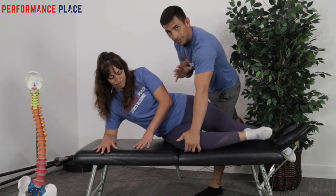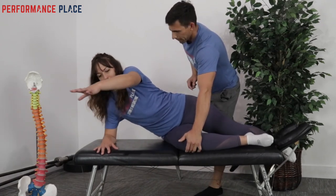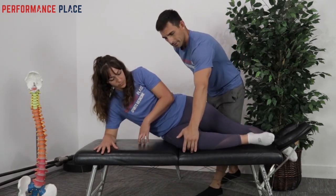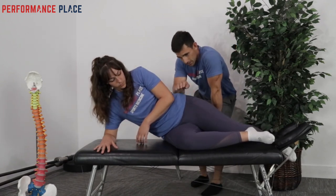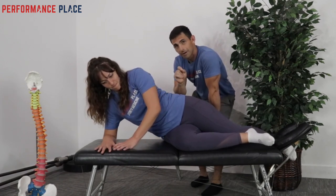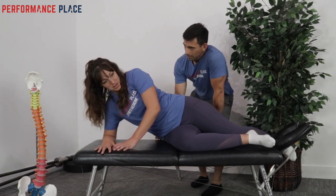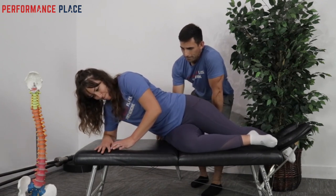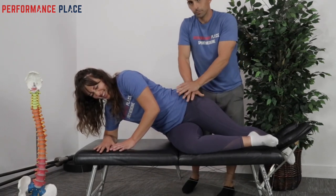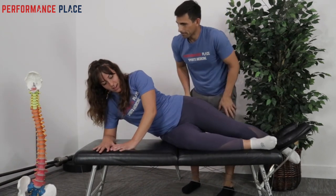Go ahead and crush my hand again — we're going to advance this since you felt the right things. Go ahead and reach that arm out just a tad and come back. What do you feel now? Front of the hip, a little pinchy. So we're going to change this just a little bit — push me down a little here, don't use the hand. Imagine this as a headlight — can you shine the headlight down at the floor? Outer hip. So as long as she has outer hip, we can continue. I'm going to go underneath you here — give me some room. What do you feel? A lot more outer hip.